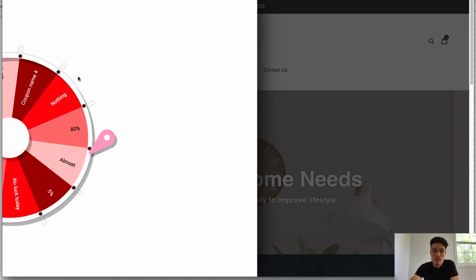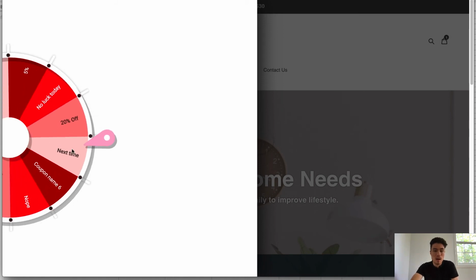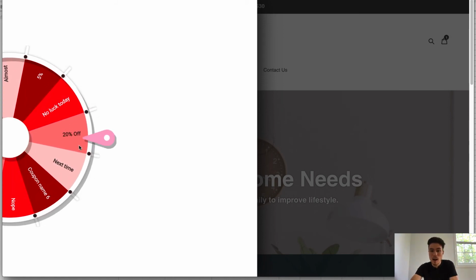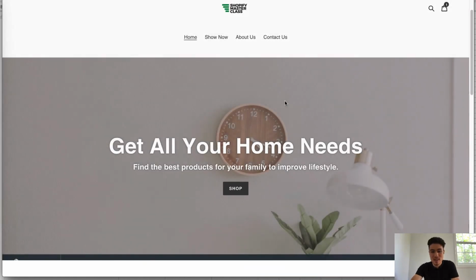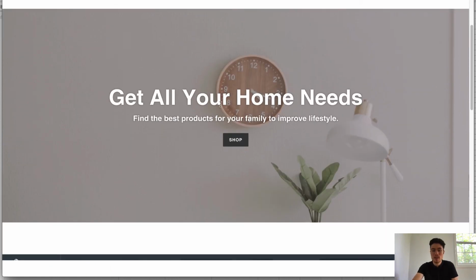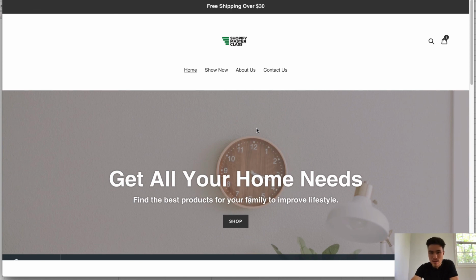I'm just gonna spin. So it's gonna go on the odds of what I put, and I put 100, I believe, for 20% off, and there it is. I should really change that, but hooray. Yeah, it gives you a nice text at the end. But overall, really easy to use. And it's gonna copy it automatically as well, and you have your timer at the bottom, which makes everything clean and quick and easy to understand for the user.